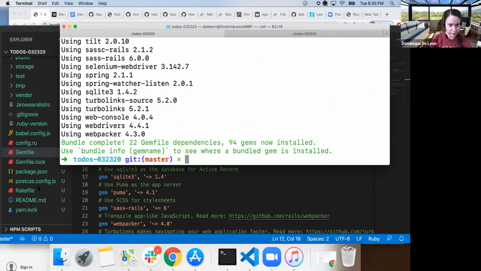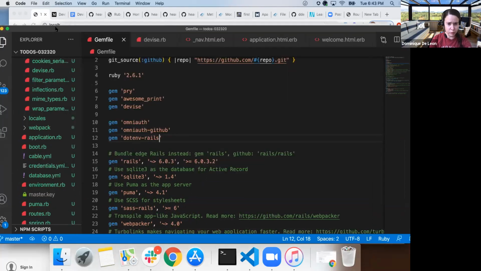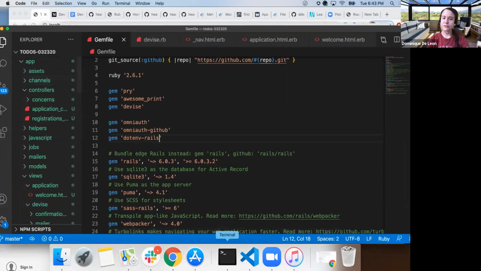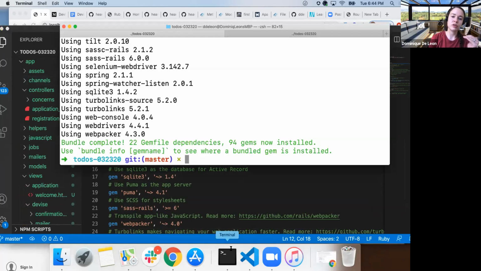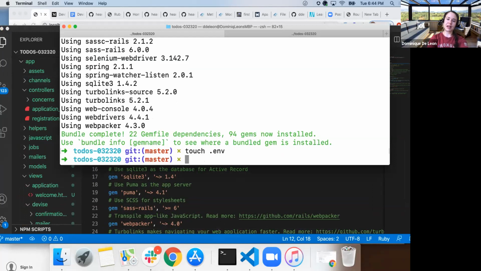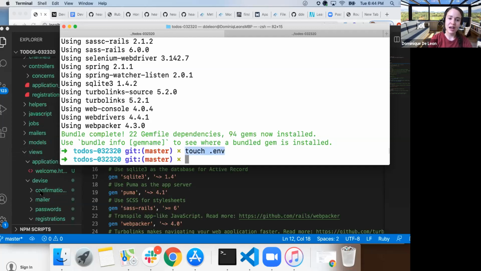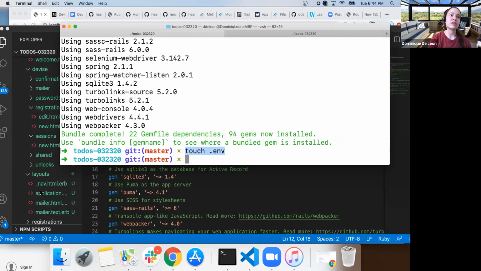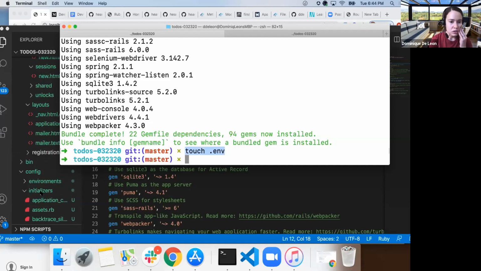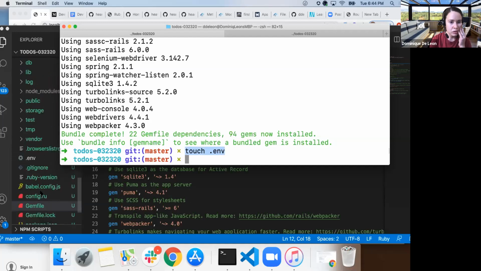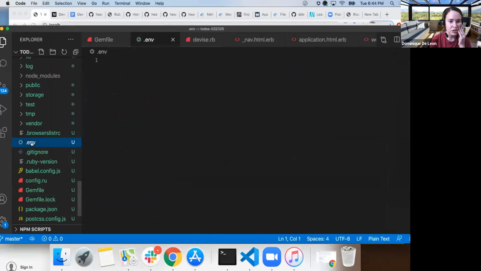And then before I forget, I don't know if there's a graceful way of doing this in VS Code. I haven't found it, to add something at the root of your project. I always do it in the terminal, but I'm going to add a file called .env that's going to house my app ID and my app secret. The most important thing is to make sure that this is in the root directory of your project. If it's not, you're going to find that you're getting your variables from that file as nil. So I always confirm that it's at the root of my project, which it is.